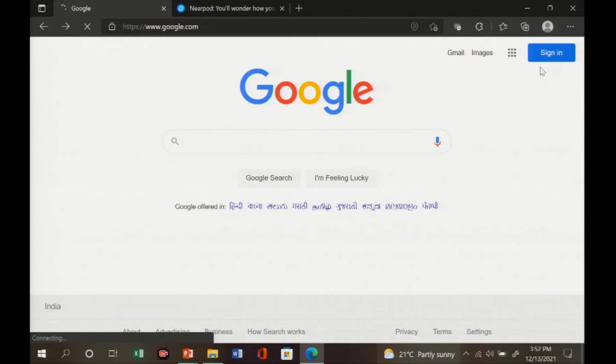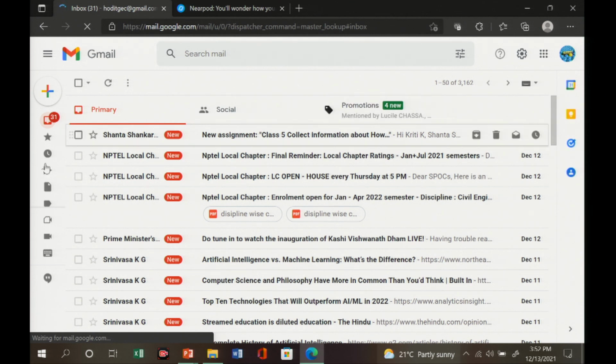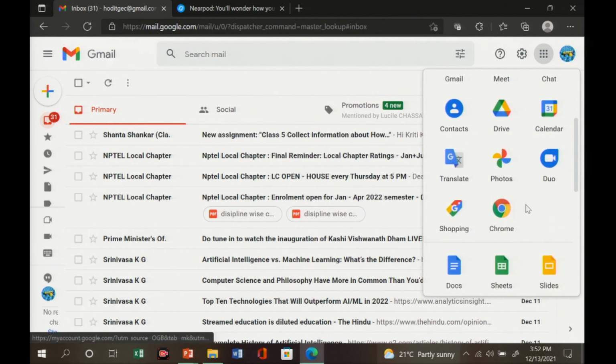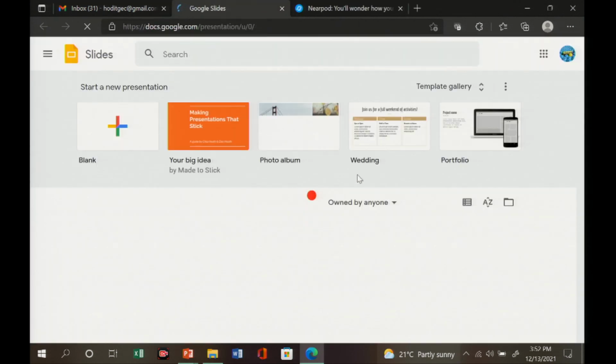You are supposed to enter into the Gmail ID. Once you enter your Gmail ID, you go to the grid point where you will find Google Slides, that is, there is a slide, as you are seeing on the right hand side. Just open Google Slides here.